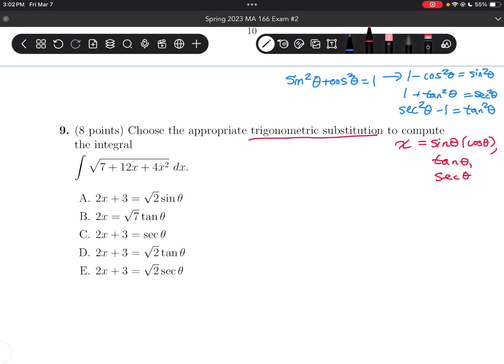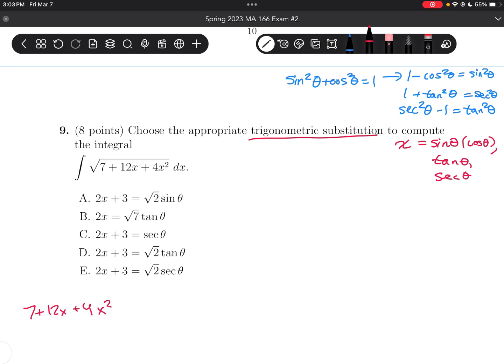The trick here, when we're given a more complicated expression and we want to use trig sub, is to complete the square, because we want to get it into a form where we have a constant. In all three of these examples that I've shown, we have a constant plus our trig term. So essentially we're going to complete the square and put it into a form where it's a constant plus our variable terms.